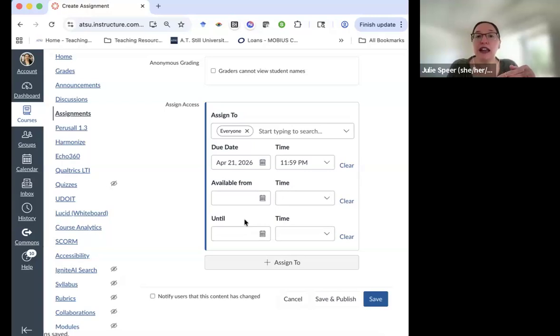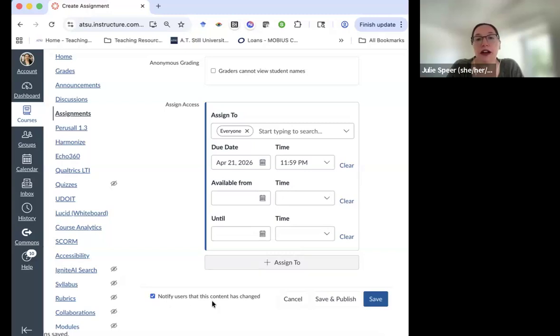Let's say you have a practice assignment that you want students to submit, but you don't want them looking at that for an open notes assignment or an open notes test. Maybe you use that until date, but again, it does work very differently from a due date, so keep that in mind. Lastly, before we conclude, I just want to point out this button at the very bottom.